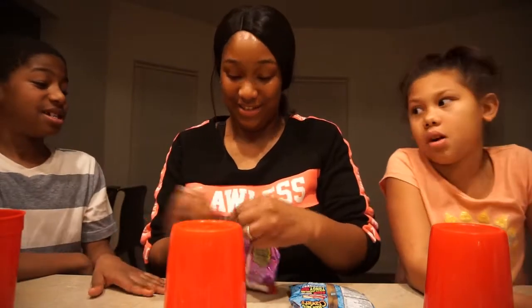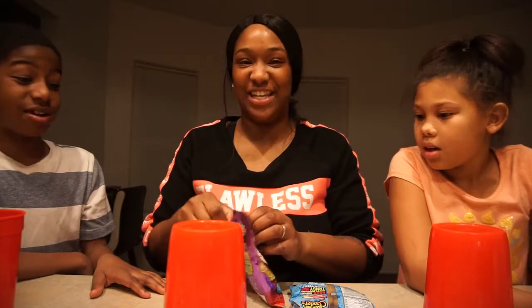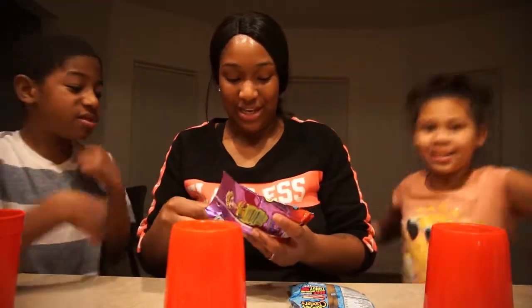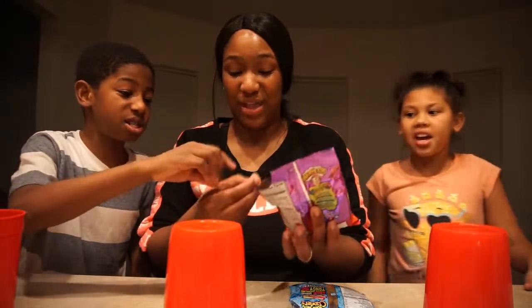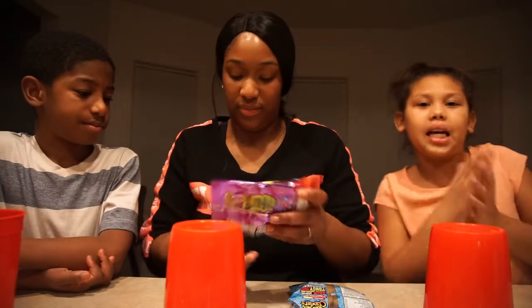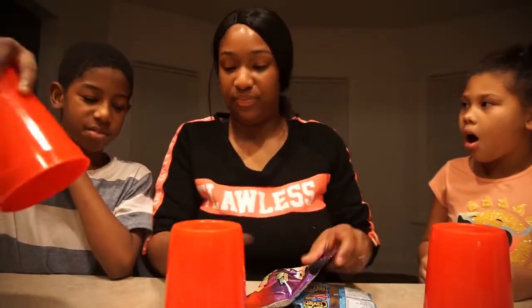If I get sour patty, I'll be so mad. I know, I don't like sour patty. I don't want no sour patty. Sour and chewy. These are chewy kind though, so they might be good. Yeah. They might be delicious. See. They're kind of small, so I'm going to put like that many.